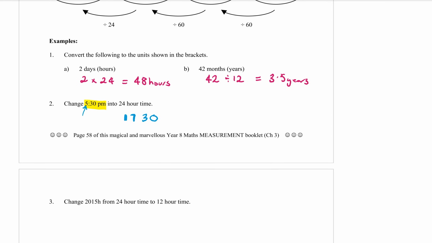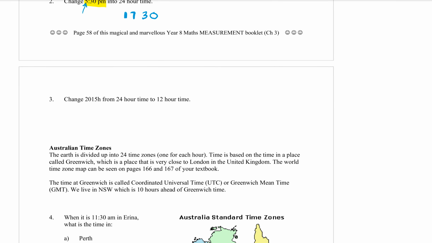Okay, in question 3, we want to go in reverse. If I give you a time in 24-hour time, here it is, I want to turn it back into 12-hour time. Now we start by looking at the first 2 digits. If that is above 12, it means that we are in PM time. So I do the reverse of what I did last time, is I want to take 12 off that number. So 20 take away 12 is 8. That becomes the hour. The 15 is the minutes. And because I had to do that little subtraction, we knew that that was PM time. So 8:15 PM.